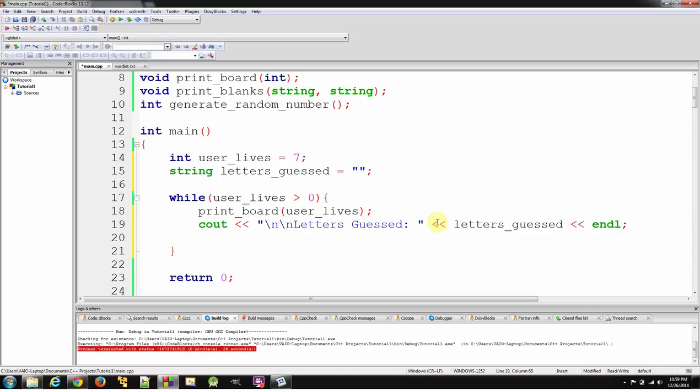There you go. So now they can see what letters they've guessed. And then we'll say cout, enter a letter. Oops, sorry guys. We'll say enter a letter.